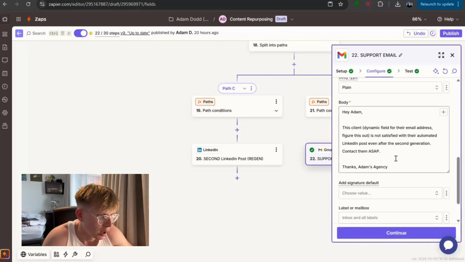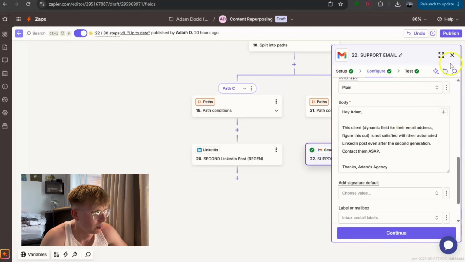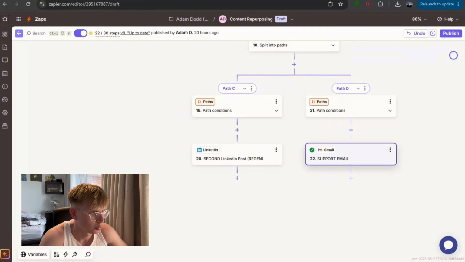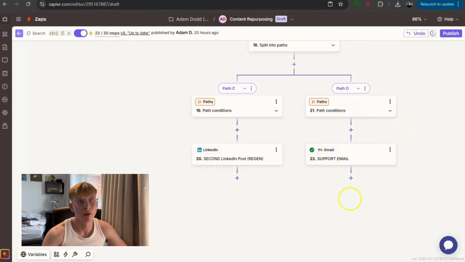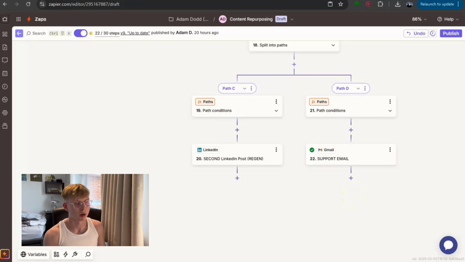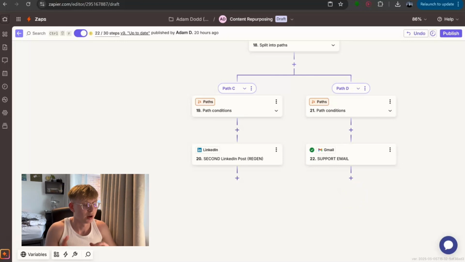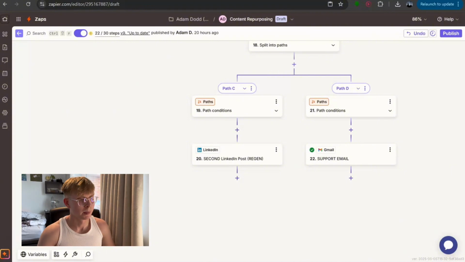and we can sort of amend the system. The reason I've done this and put in a human intervention step here is because theoretically we could just keep going. We could put another path and another feedback step and another regenerated prompt with ChatGPT that'll generate another LinkedIn post. You know, this time I want it to sound more formal, for example. But the thing is, if we do it that way, it could just keep going and going and going. It could be a sort of endless loop and they may never be satisfied with it.